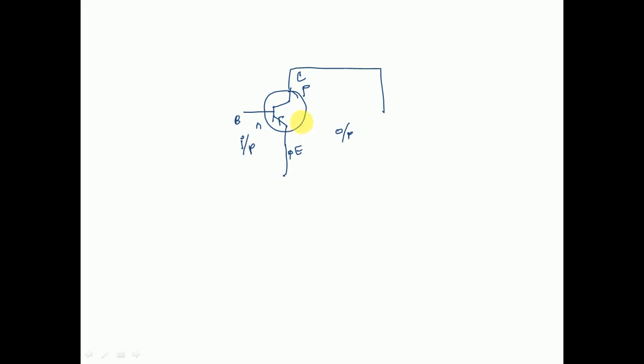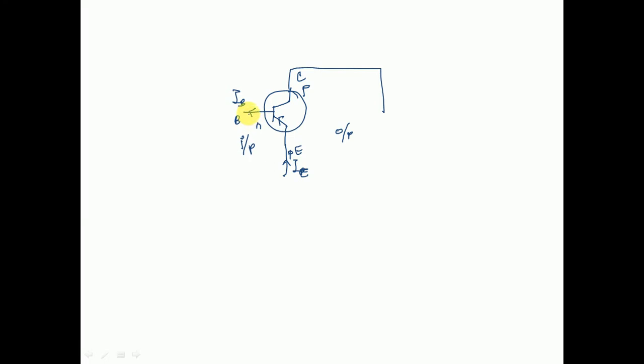You can give the heading also: working of a PNP transistor as a common emitter amplifier. You can pause the video and write the heading. Meanwhile, I'm proceeding with the entire diagram. Working: you can see you have a PNP transistor, from emitter to base the current is flowing, since from P to N the arrowhead is always directed. So the base current will be flowing in this direction and the emitter current in this direction.